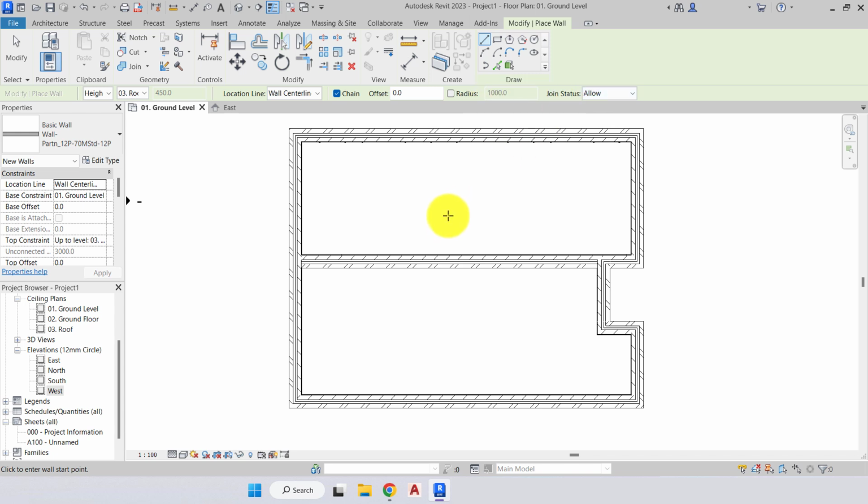For this exercise, I'm going to just draw in the partitions, and then we'll come back and change the dimensions. So we're going to use a different method of how we can place the walls. When we did the external walls, we drew them to the particular dimension, but this time I want you to place in the internal walls first, and then we'll come back and adjust the position. So just repeat the same layout that I'm drawing on the screen.